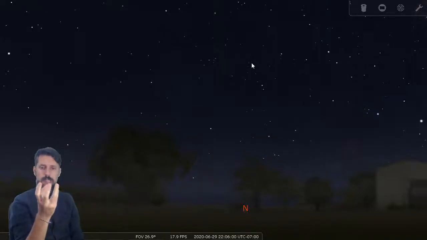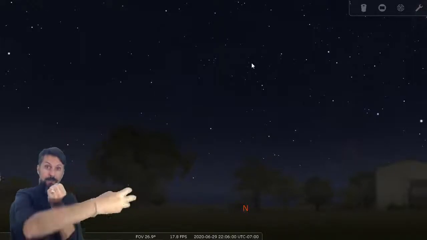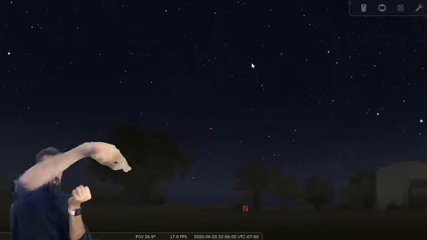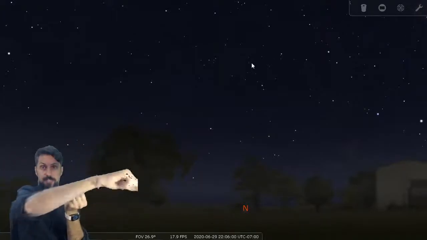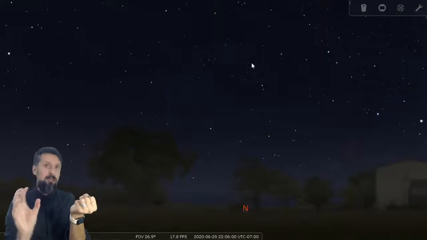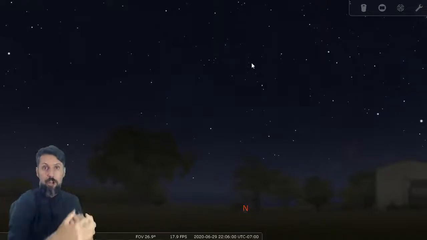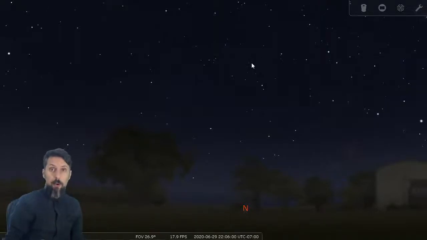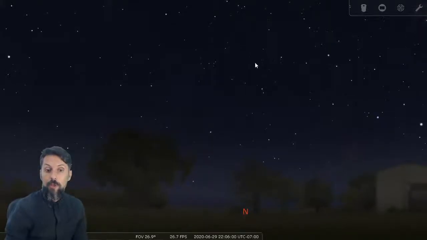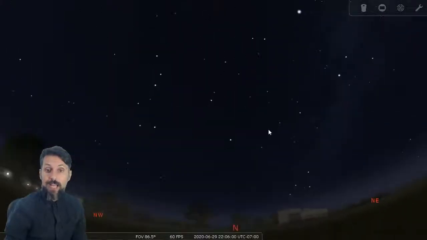So if you have the Earth going around the sun, then any constellations around here are going to be pretty tough to see. But constellations up here, the sun's not going to block them, and you can see them as the Earth rotates generally all year round. We call those stars circumpolar or polar stars. And when we look over here, I can show you exactly which ones are polar stars.